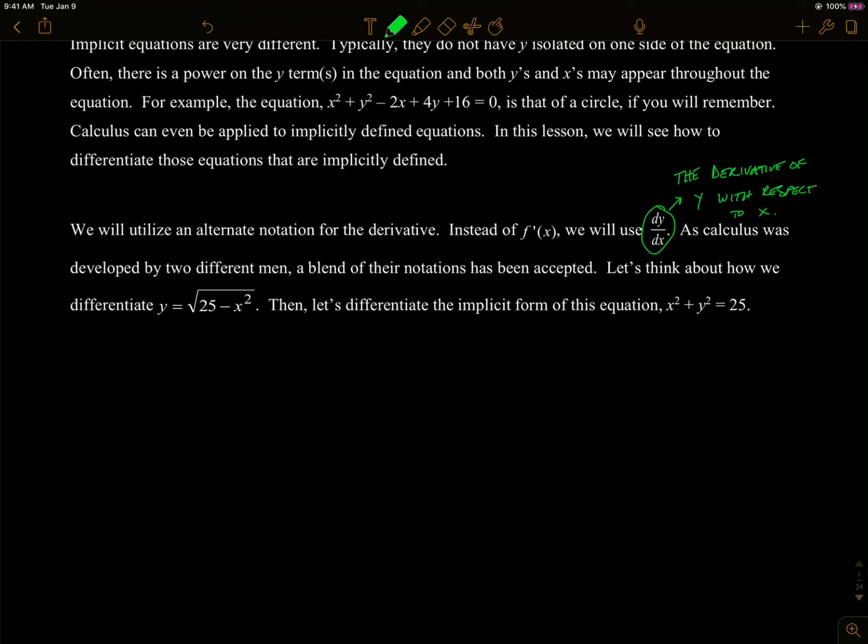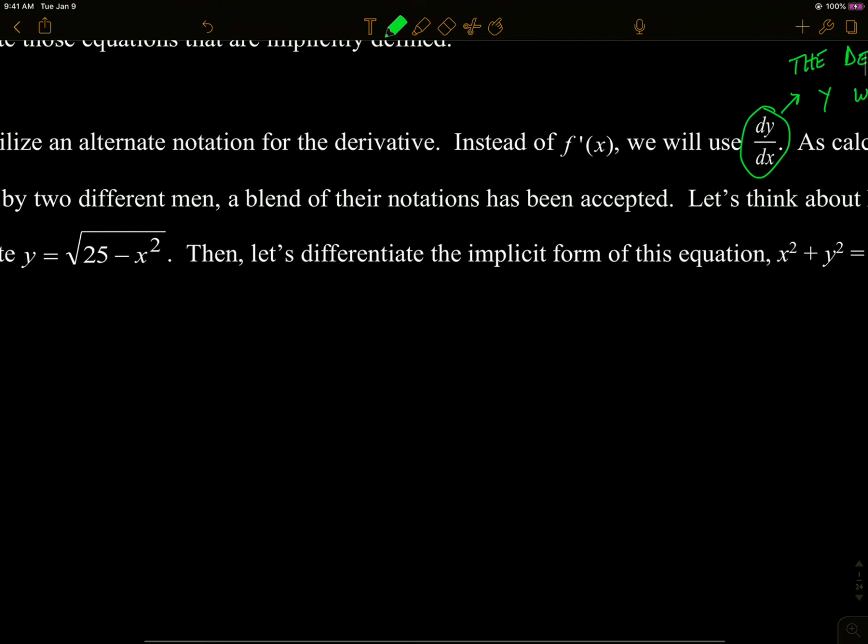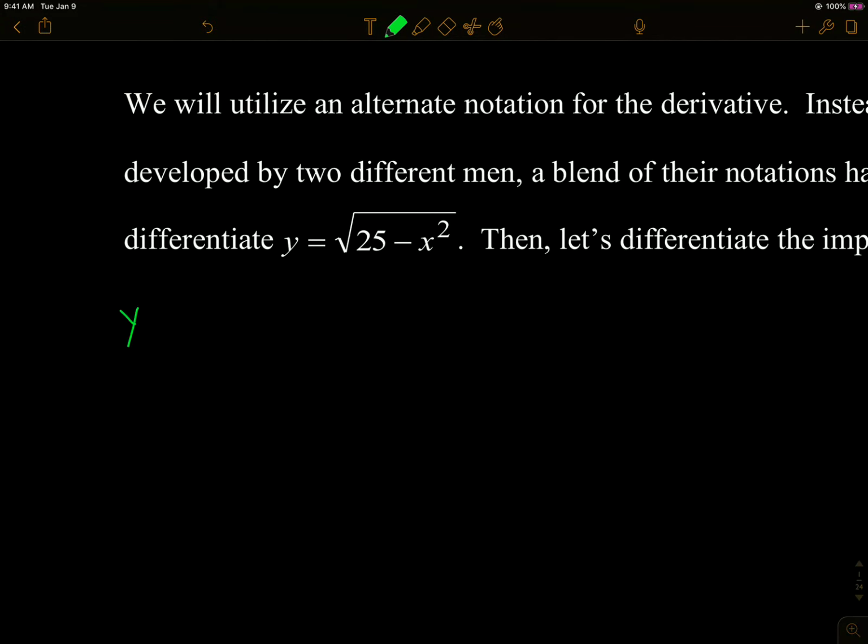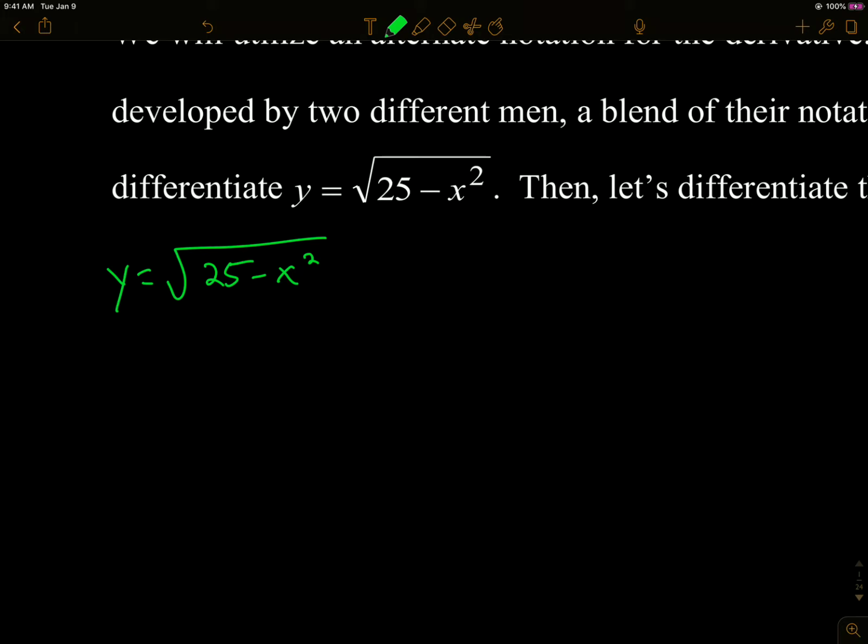So let's think about how we differentiate this equation. This is explicitly written as a function of x. I've got y equals, and then everything's written with x's only. We've figured out a bunch of rules on how to take derivatives of functions that are explicitly written. So we've got a rule for this one, which is chain rule. We're going to apply the power rule to the chain rule. So y prime, the 1/2 comes down. Recopy the inside, reduce the power by 1.